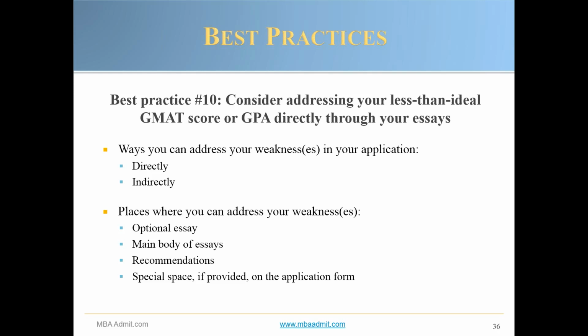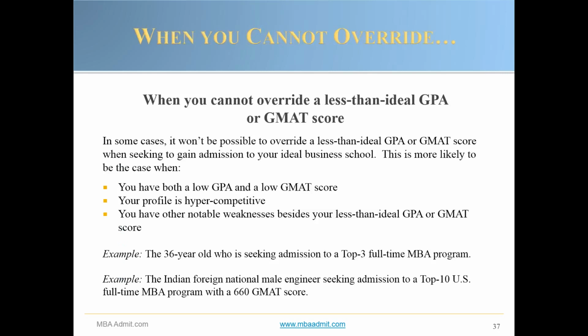Just make sure that you get a really good assessment by someone that you have confidence knows admissions really well, and then let them guide you about whether it's worth trying to override it, whether your case really cannot likely get a good outcome, and then start to help you think about alternatives. But there are alternatives. That is the good news for the person who cannot override the weaknesses. So what are those alternatives?